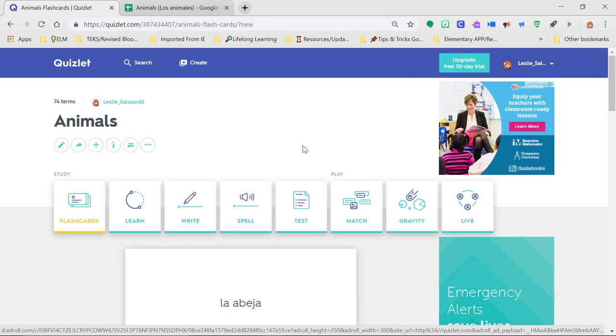So like I said, I don't know that it can get much easier. It's a new take on how we traditionally study with flashcards. It doesn't take hours for you to create them, but it does give you so much more interactivity to learn the content, which really is our goal.